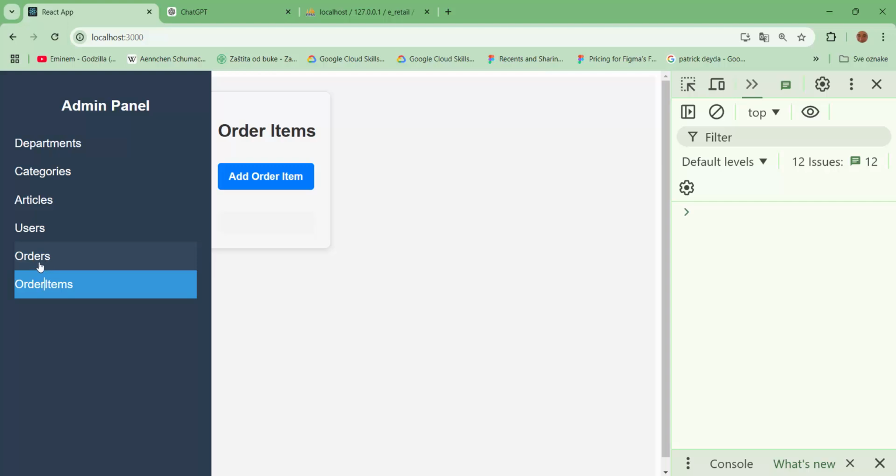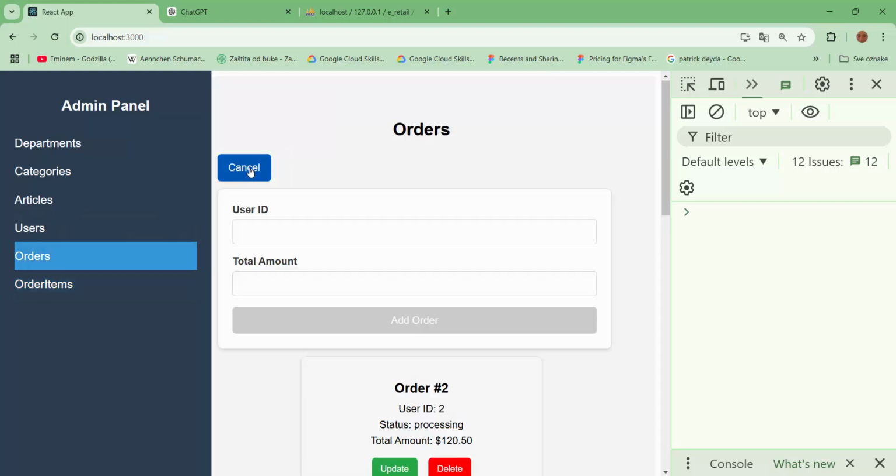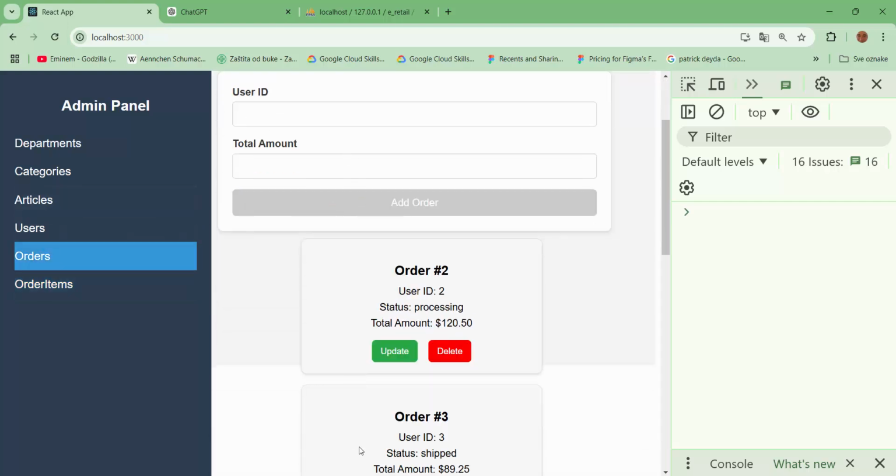Order items. But it is not popular, because you see, I had artificial intelligence code it. I prompted that I want to see a form, and here it is, a form with two fields adapted on the screen so that I see all fields.